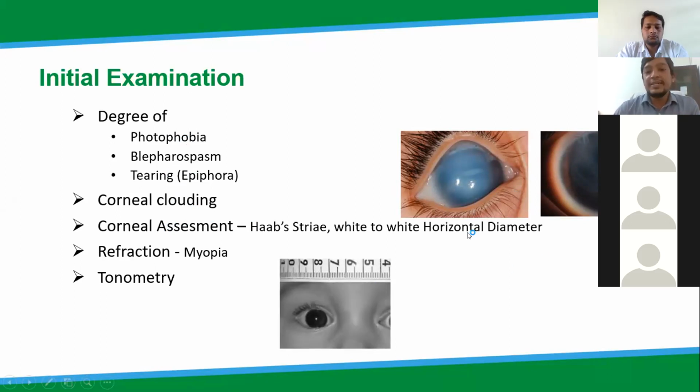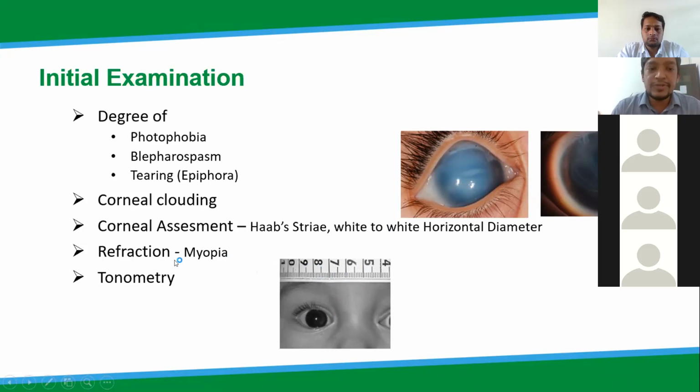So we would be needing measurement of the horizontal corneal diameter, which we can easily do with the help of any scale. Any cornea diameter more than 10.5 mm, or more than 11 mm in a child of age 1 year, should be suspect for pediatric glaucoma. And if it is more than 12 mm, it is highly suggestive of pediatric glaucoma, and that child needs to be sent for a proper assessment to an ophthalmologist specialized in glaucoma.